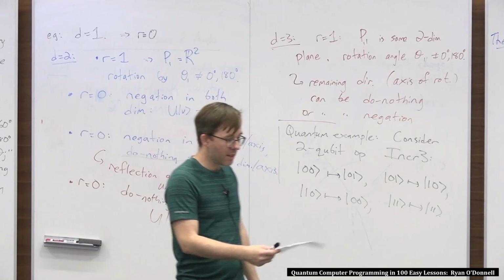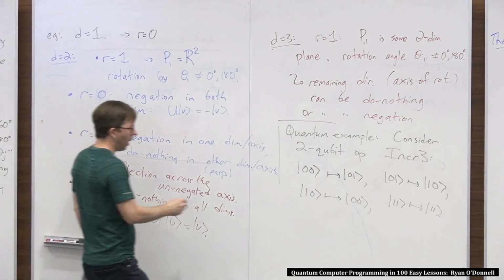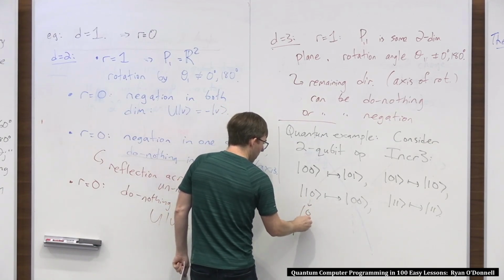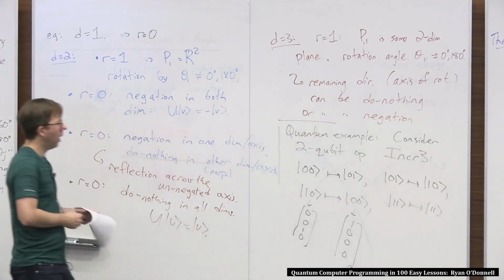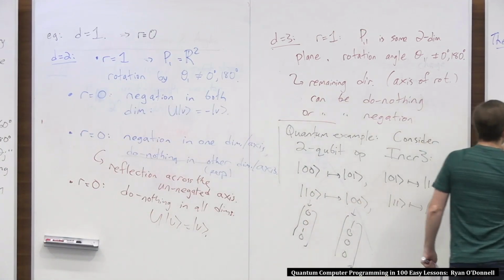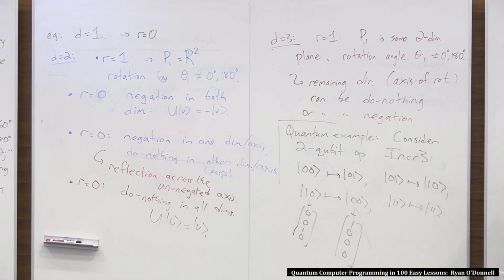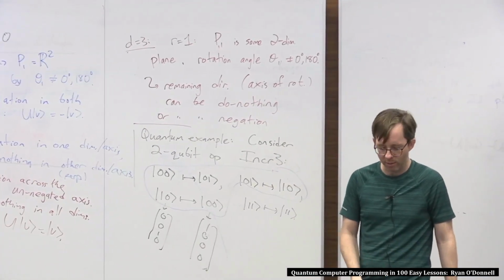So this is a 4-dimensional unitary, some kind of rotation and reflection in 4 dimensions. Remember, this literally means the vector 0, 0, 1, 0, and this literally means the vector 1, 0, 0, 0. Let's try to understand what's going on. One thing we can say is there's one direction, this 4th dimension, where nothing happens. Increment mod 3 acts as a do-nothing in this direction, so we can forget about it, and think about a 3-dimensional example. This is a unitary transformation in 3 dimensions, and we'll think about the sense in which it's a rotation or a reflection.